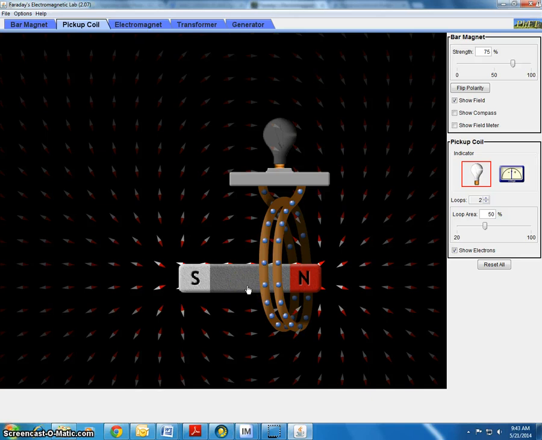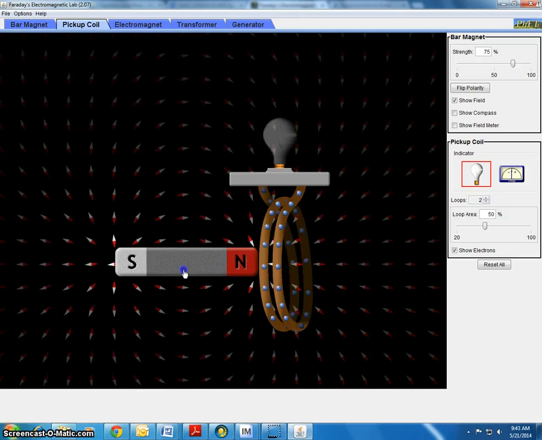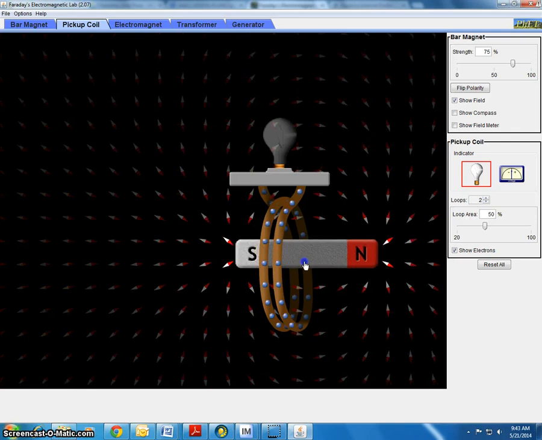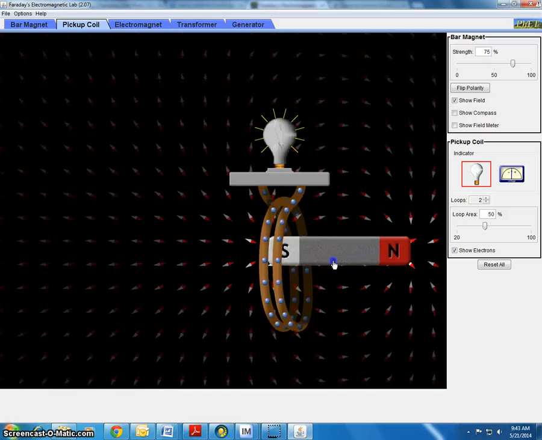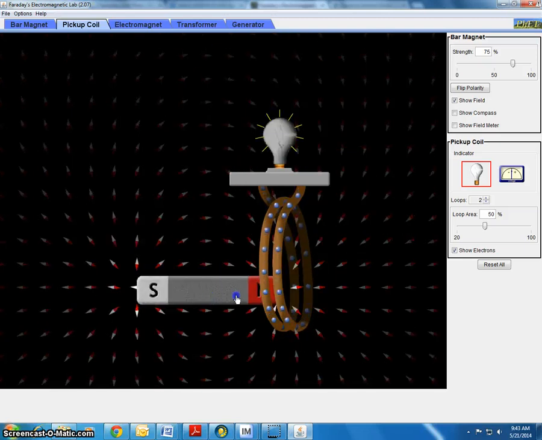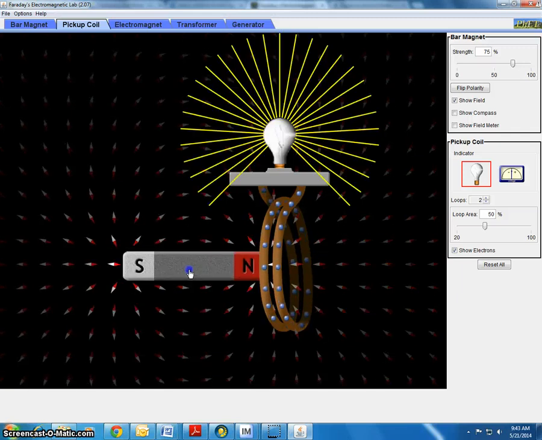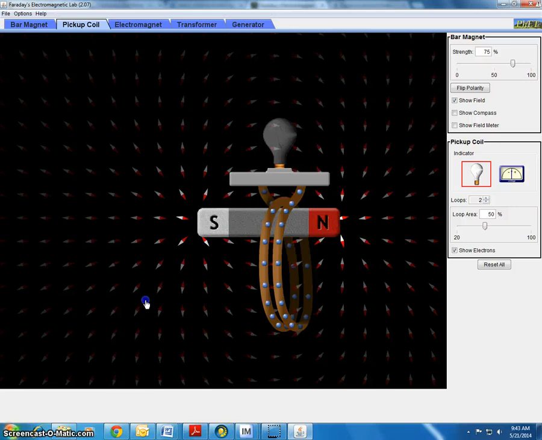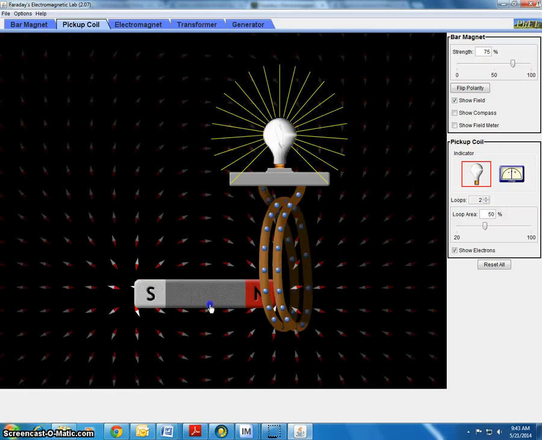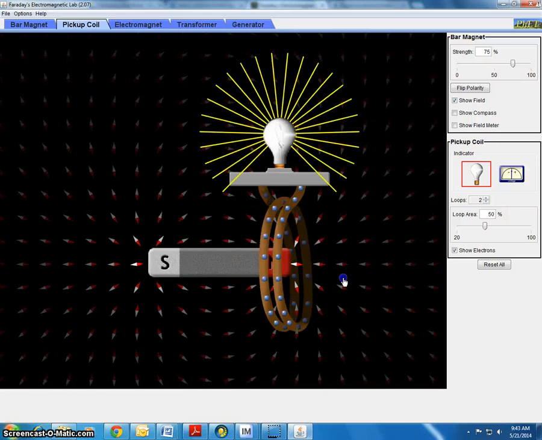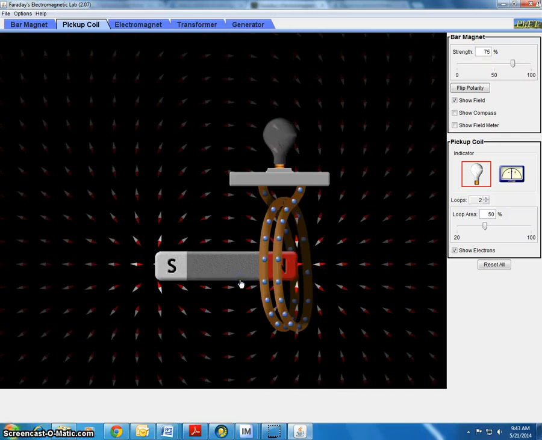So the magnetic field is there, the magnet's there, and then you move it, the light goes on, and then it stops. And then the light goes on, and then it stops. So essentially what he realized is a magnetic field itself does not induce a current in a wire, but a change in the magnetic field, which we call flux, is what will cause a current. So by moving this magnet and changing the magnetic field that the light bulb is experiencing, we can see that a current is induced on the wire.